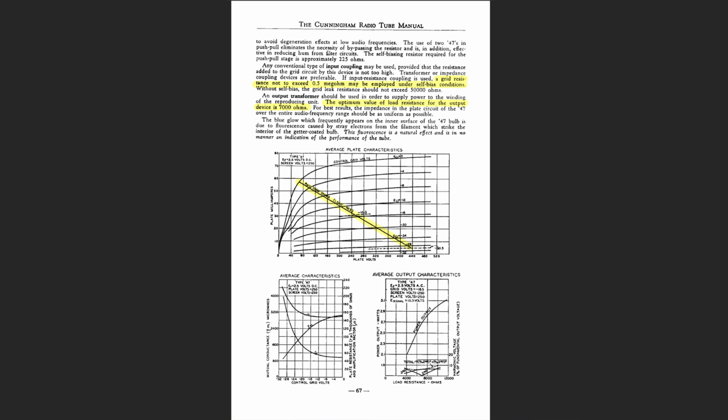Talks about the input coupling. The grid resistance should not exceed 0.5 mega ohms or 500K. So we want a resistor that's somewhere around 500K. I wouldn't be scared of using a 510K. That's really close to this. Or a 470K. Either one would be fine. We want to keep that as high as possible because it makes it easier to drive by the input tube.